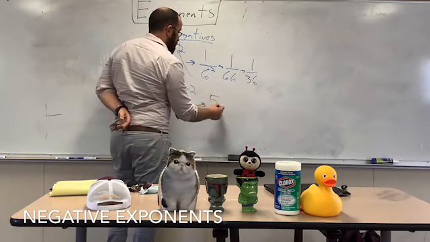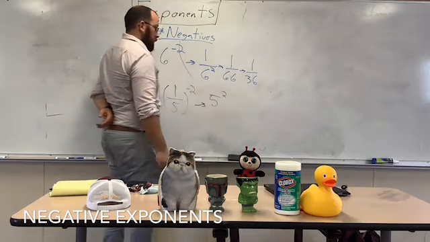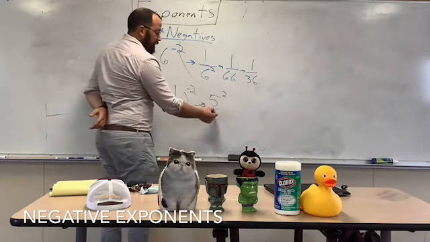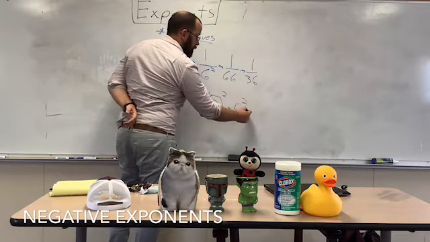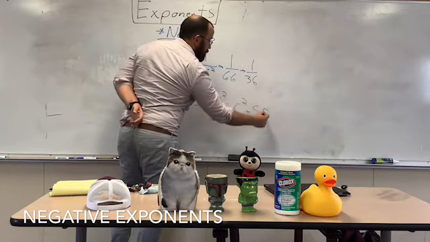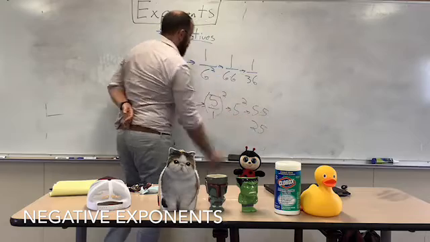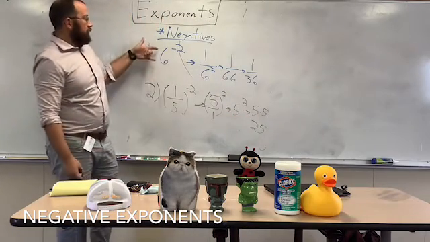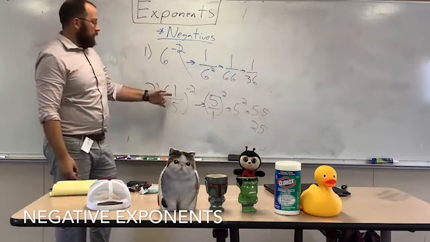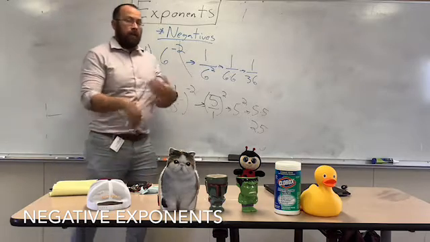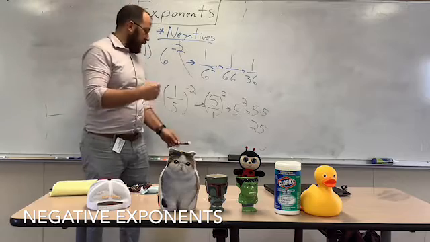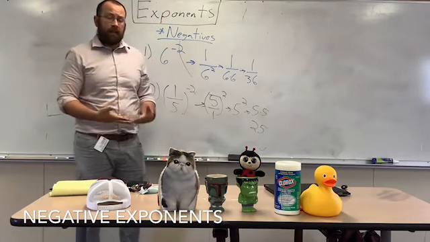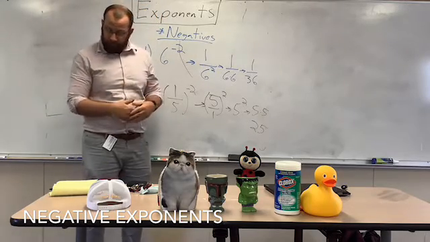And it becomes 5 squared. Or if you want to say 5 over 1 squared, which just gives you 5 squared, which then gives you 5 times 5, which is 25. So it doesn't matter if it's in whole number form or fraction form. No matter what, you flip it. You take the reciprocal. Right? If you can get that through your head, negatives are not that difficult. You just got to flip it.